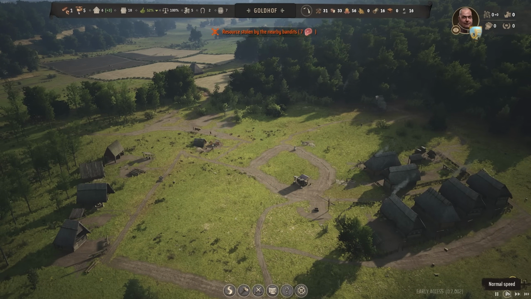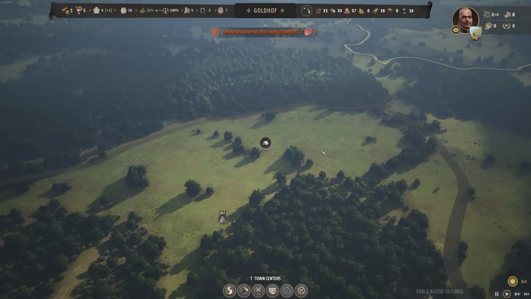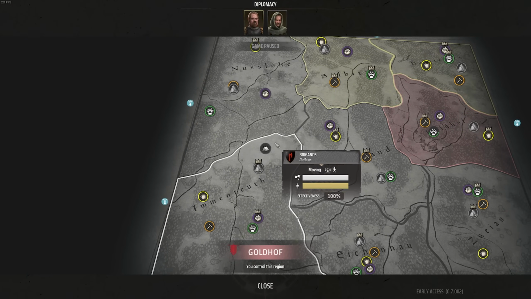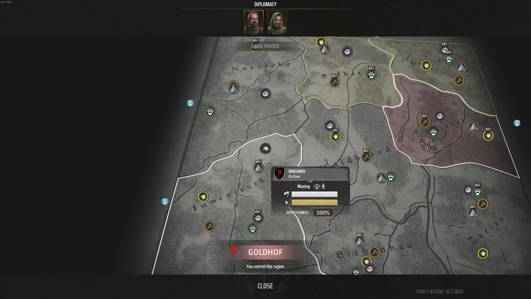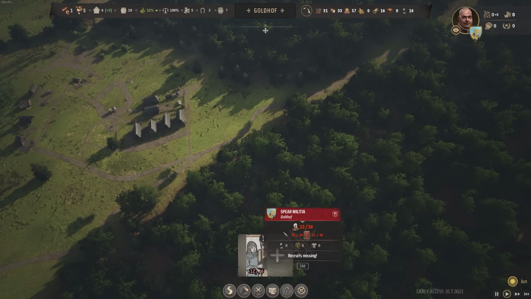And yeah, there's one of the events right there. Resources stolen by nearby bandits. Basically, the brigands just come and steal stuff, and there's nothing you can really do about it. It's kind of like an encouragement to go clear the camp. Unfortunately, not something we're going to be able to do quite yet, just because we don't have the militia, even though you can see it is growing.